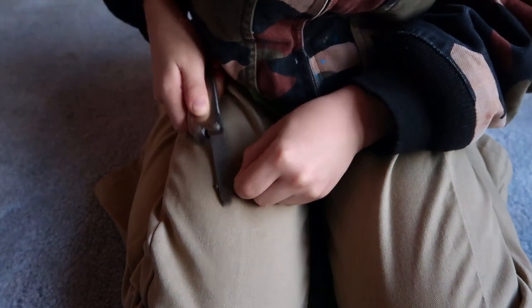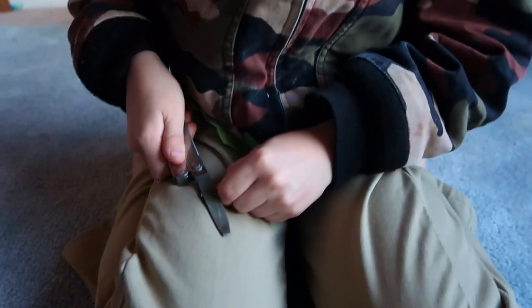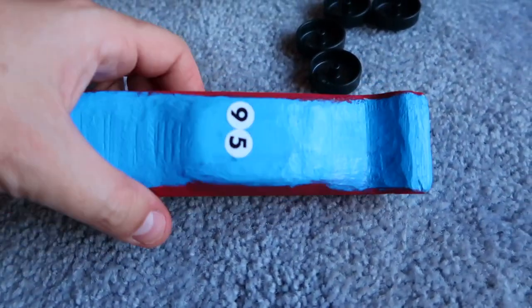Ryan's not here right now, so we're going to see if maybe we can use his Dremel when he gets home tonight. James is still working on it hard, trying to make sure he gets a good file on it. We're almost done - then we just need graphite and I think that's it. James, we're going to finish your awesome Pinewood Derby tomorrow, and then tomorrow you guys will get to see James's Pinewood Derby in the race. I think you're going to be really good. You built that and worked really hard today - I'm super proud of how much effort and energy you put into making the best one there is.